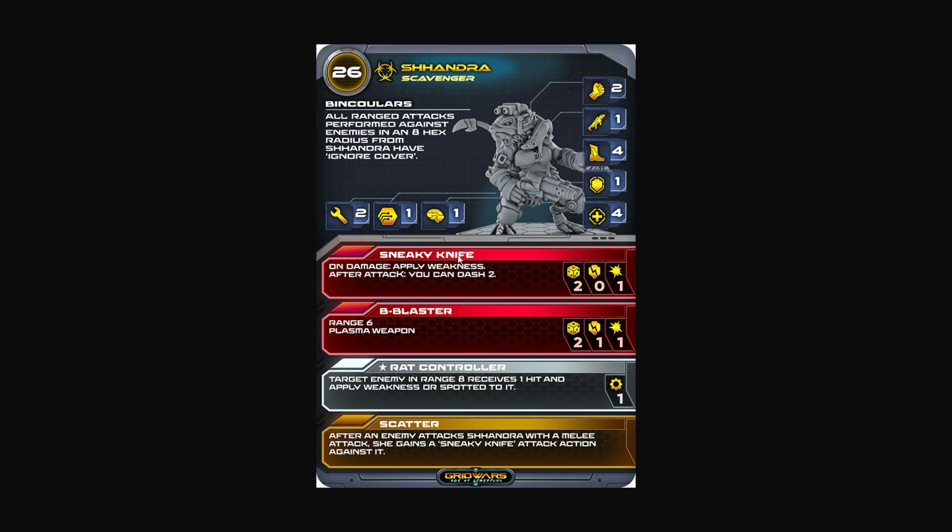So Chandra has the sneaky knife, which on damage applies weakness, and after attack you can dash 2. That dash 2 out of combat is a good way of keeping her alive, especially when we see a little bit later. It's 2 dice, nothing crazy, but the getting away is the bigger factor. She also has the Bee Blaster, which is a range 6 plasma weapon, so she can overcharge it at risk of taking damage herself.